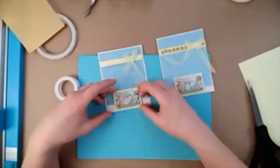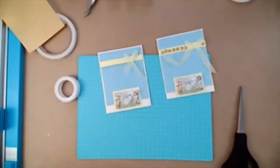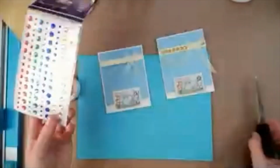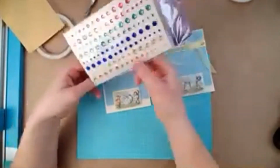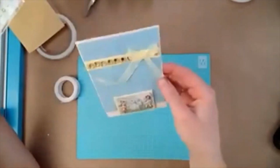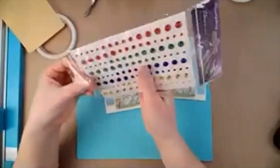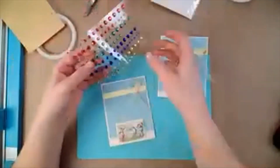Okay, so I've got that. Pop it on there. And then we can do our gems, whatever color you want. The dark blue might be nice. Should I do it? You already see what the yellow looks like. Or the yellow, gold, whatever. I'll do the blue, see how it looks. It's not the end of the world if it doesn't work out. We're just having fun.